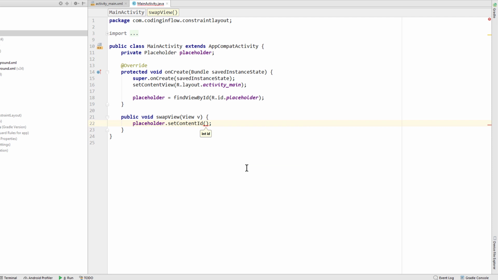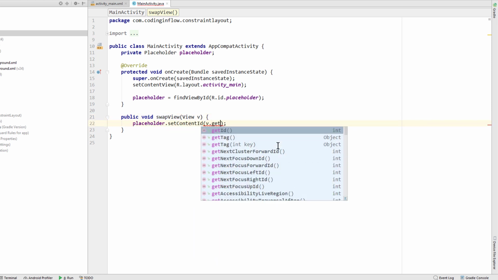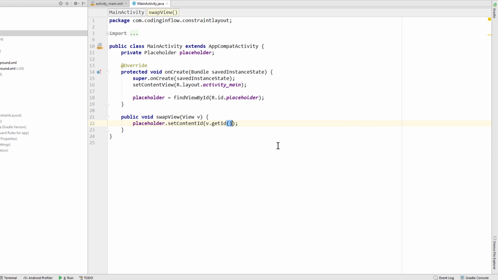So it's a really simple process. And the view v that we get passed here is whatever called this onClick method. So it's any of our 5 images depending on which we clicked. And from this v we can get the ID with v.getId, which will return the ID of the view that we clicked. So this is basically the same as R.id, but it dynamically returns whatever v is at the moment. And that's already it, so let's test it.